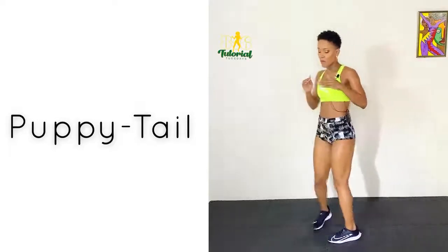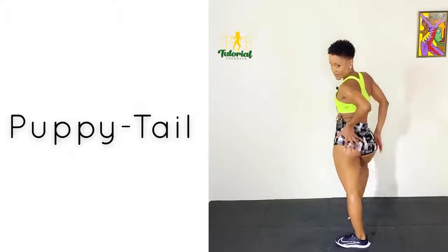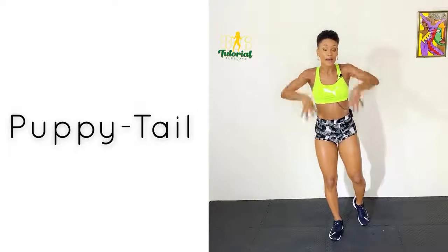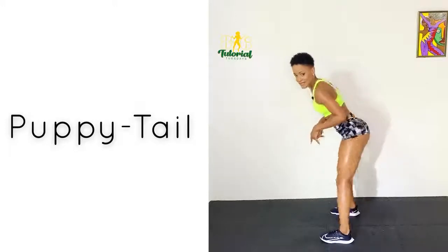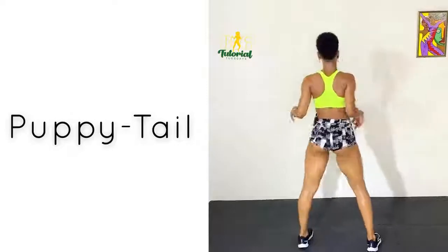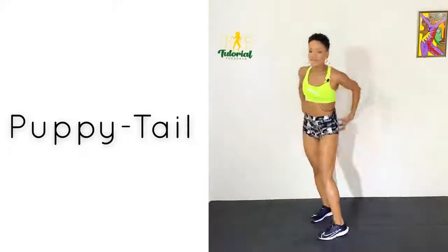Now, the more you're able to isolate the glutes, or the booty, the derriere, the better for you. Why? Because then you're focused only on moving the butt cheeks. But sometimes, just to cheat it, we have to start with the legs, moving like this, and start feeling the jig in the booty. So if I was to turn around and I did this, you'd see that I'm able to feel the booty.